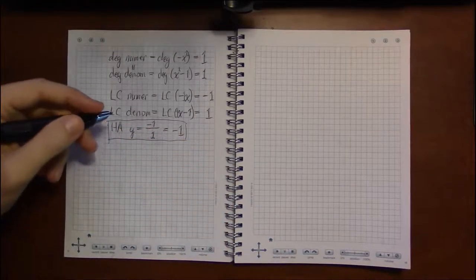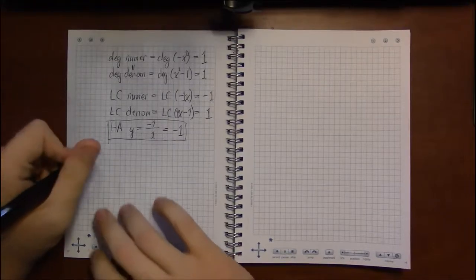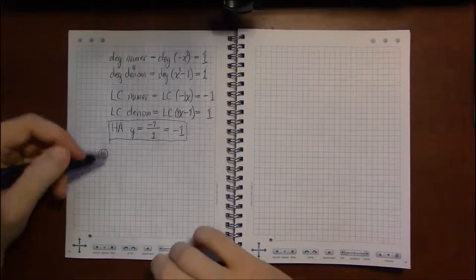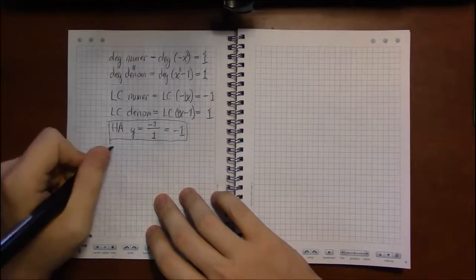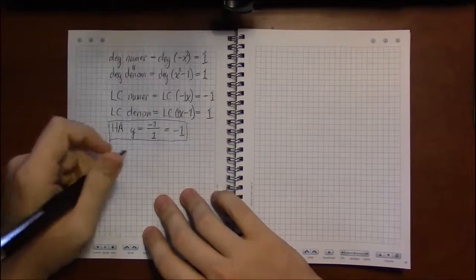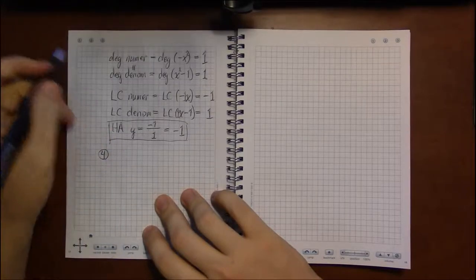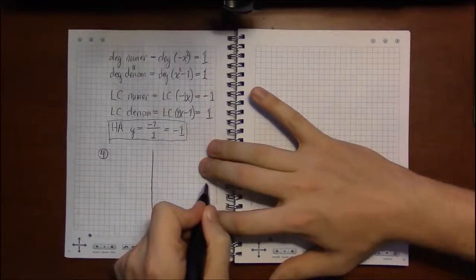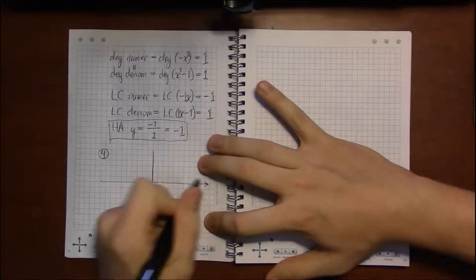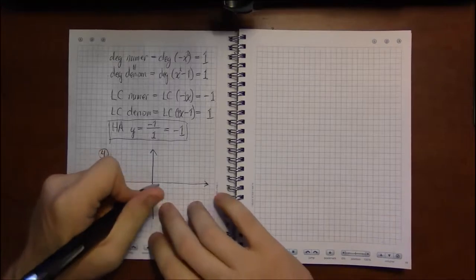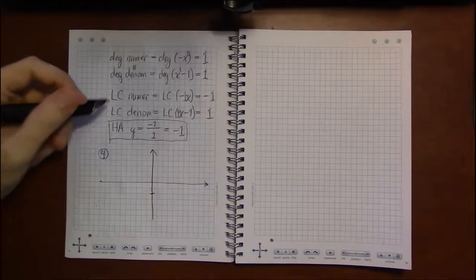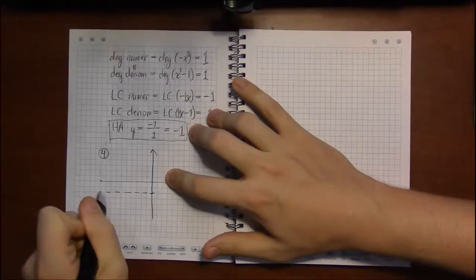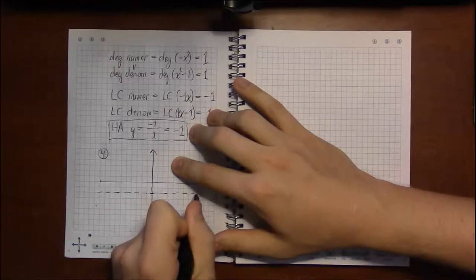Now, there are other things that the book goes into about symmetry and seeing where it's above or below the horizontal asymptote and whatnot. But in our case, that's pretty much solved if you can go to a graphing calculator. So instead, I'm just going to say plot points and graph the function. I'm not going to need to plot points because I'm good, that's why I'm making these videos. I kind of know what I'm doing. So a horizontal asymptote of -1. So I'm going to draw a dashed horizontal line on y equals -1.